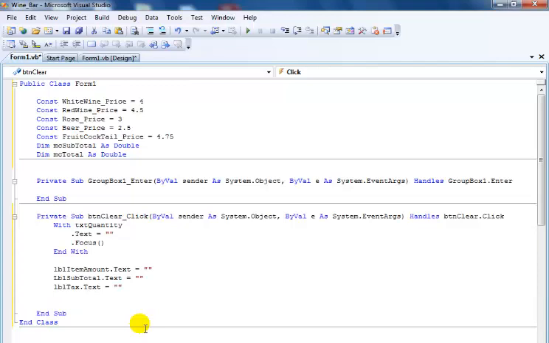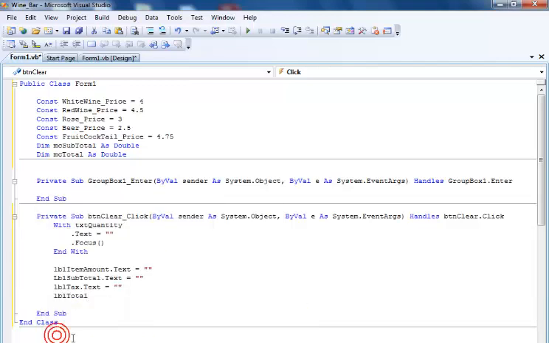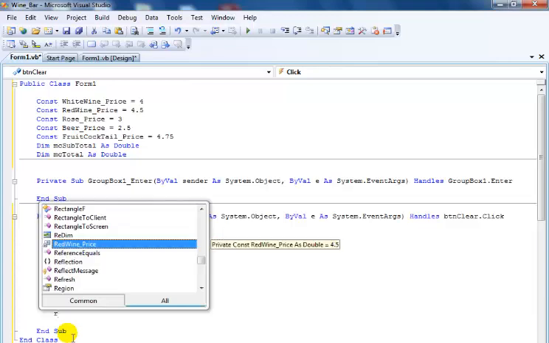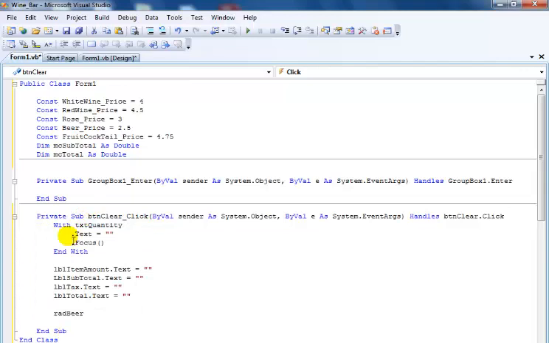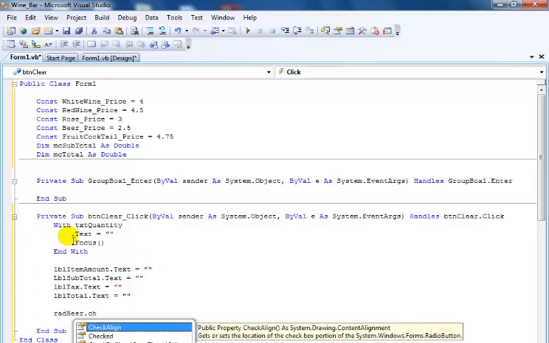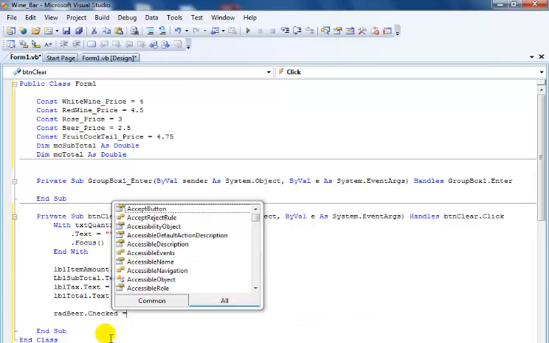Then we need LBL total. Let's clear that as well. Yeah, so that is ready now. So for my radio button as well, let's check. Make that first one checked.